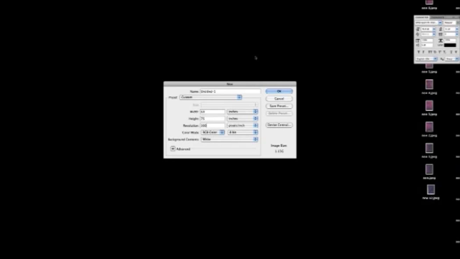Make it 300 pixels per inch, or DPI, and the RGB should be at 8-bit. You can set it to 16-bit with billions of colors, but it is going to make a humongous file. You can see already that this file is 1.13 gigs without even having anything in it. This is going to become a huge file, so you need to have a machine that has fairly decent RAM, or a lot of patience, maybe even some coffee. What we're going to do next is take all of these files and get them into here. Make sure they're turned around the right way, and then I'll come right back.